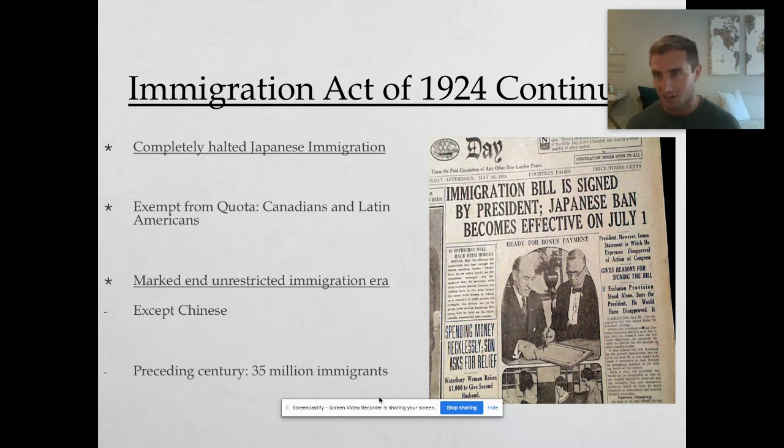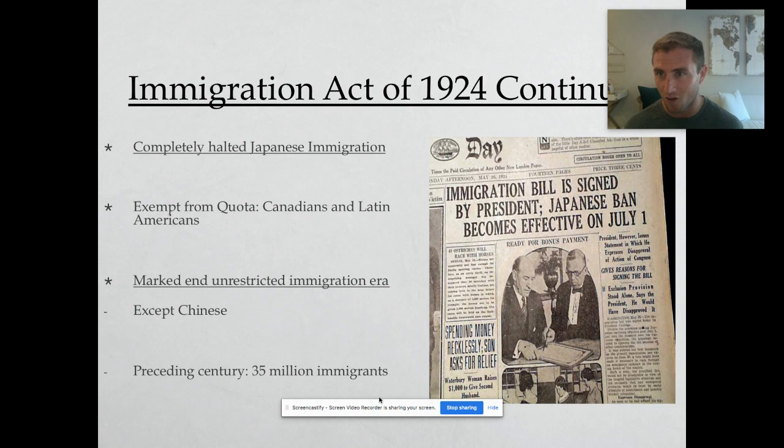We last discussed Japanese immigration in 1907 with the Gentleman's Agreement, which was when the San Francisco School Board was segregating Asian students into different schools. The Japanese government was incensed by this. Teddy Roosevelt negotiates this top secret gentleman's agreement, which was already halting Japanese immigration. Now this officially, legally halts Japanese immigration.